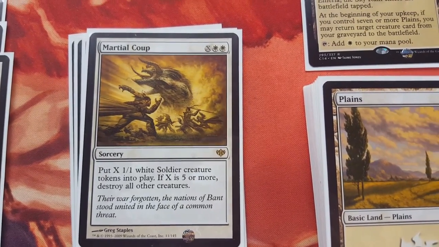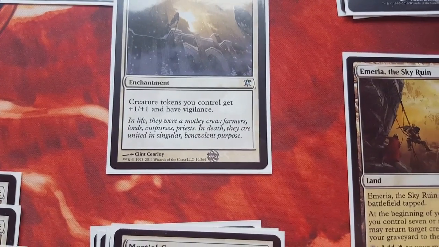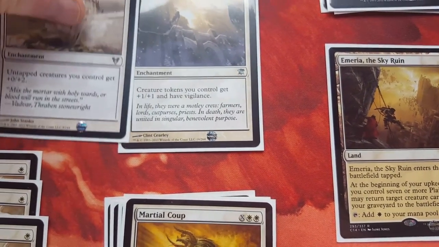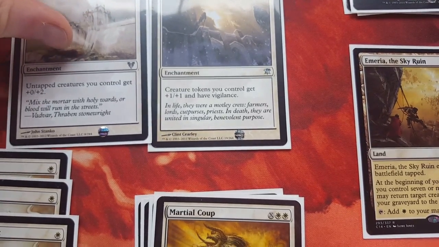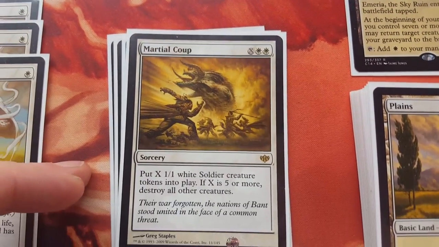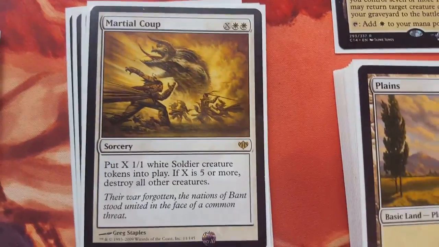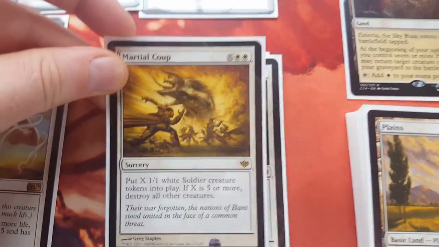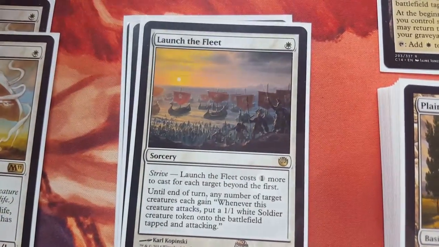Now the thing is, if this was in play, you're going to get +1/+1 and vigilance and everything. If this was on play, you're basically going to give the creatures a 1/3 before they even come out. So everything's just going to be a 2/4 or whatever the math is, which is pretty cool. So if you get enough of them out, it's a big difference.